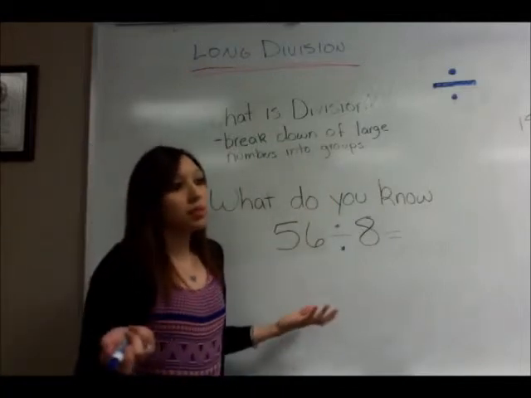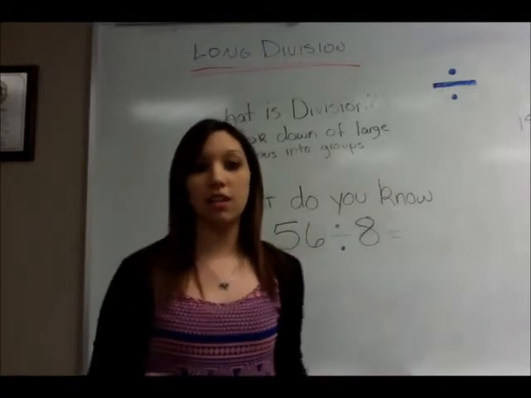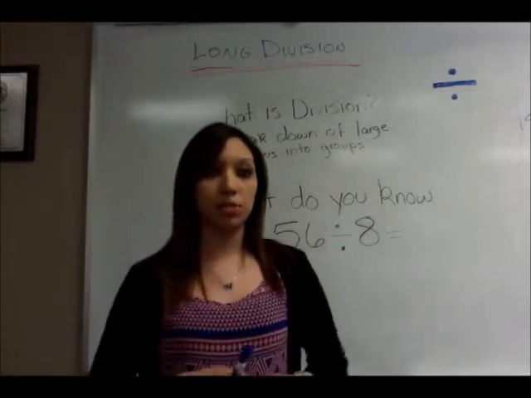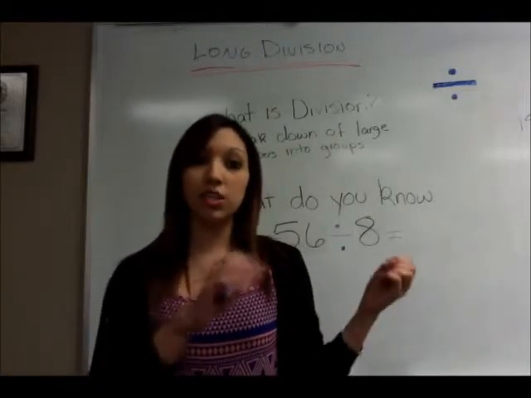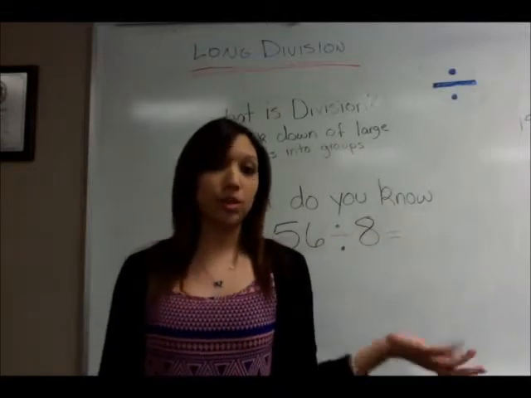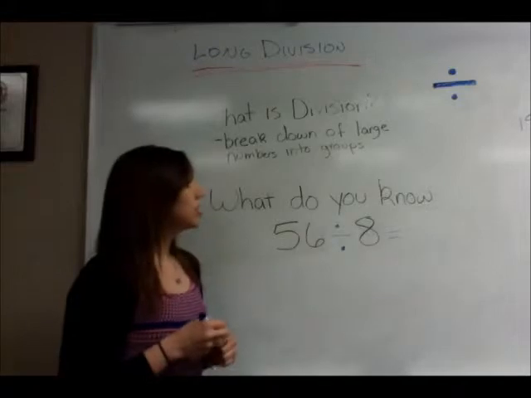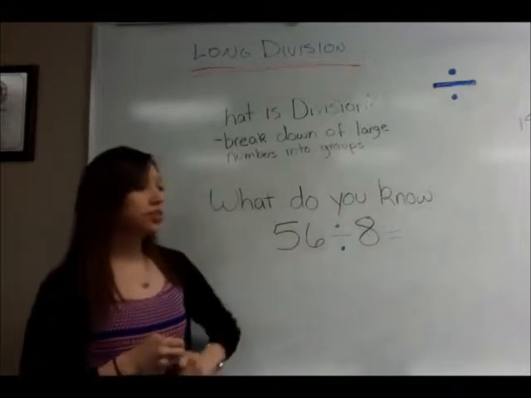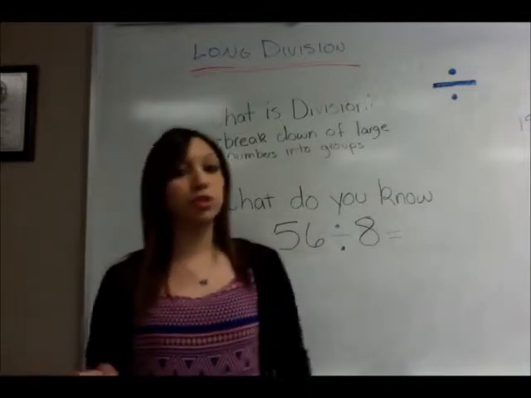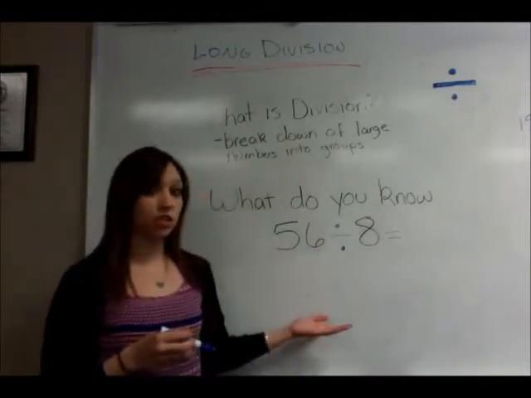This can be maybe, as someone had said, giving away cookies. Let's say they brought in 25 cookies and we want to share amongst everybody here. Are we each going to get 25 cookies? No, we're going to divide it into a smaller number. So what do we actually know? We need to know our multiplication tables in order to understand division.